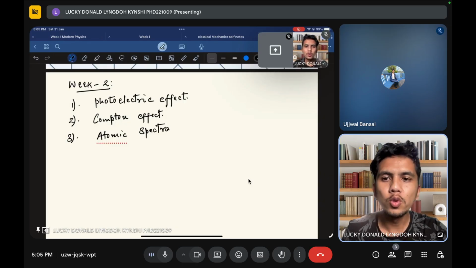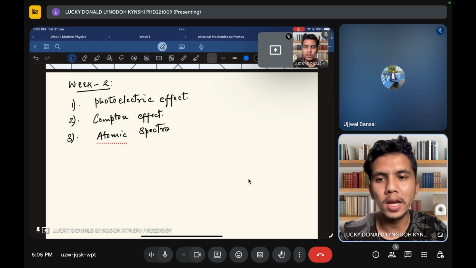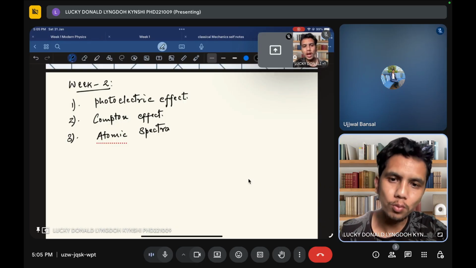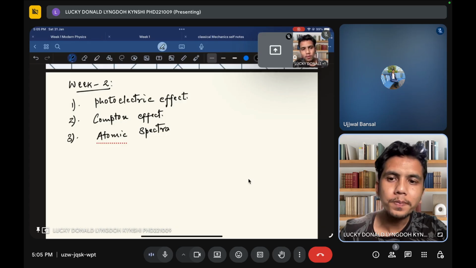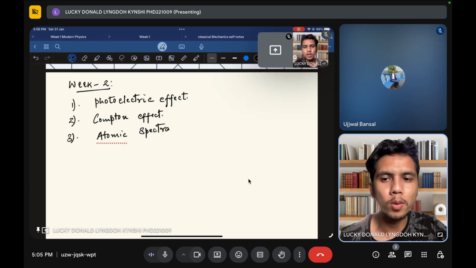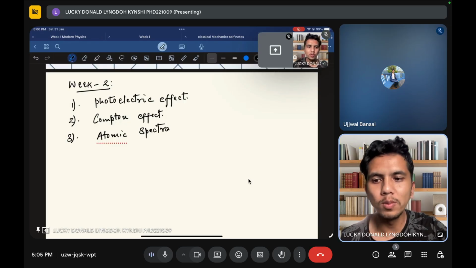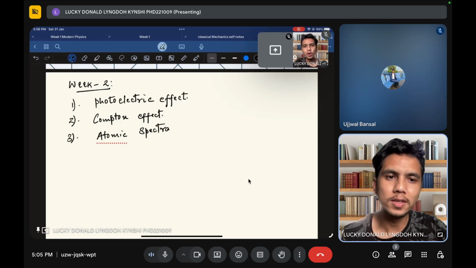But before we go to quantum mechanics, we will see why quantum mechanics comes into the picture, and also then we will solve the problems according to the assignment. We will solve all five of them, and before solving the problems I will also tell you what formulas are required. Similar to the last class, I will be following the same manner.